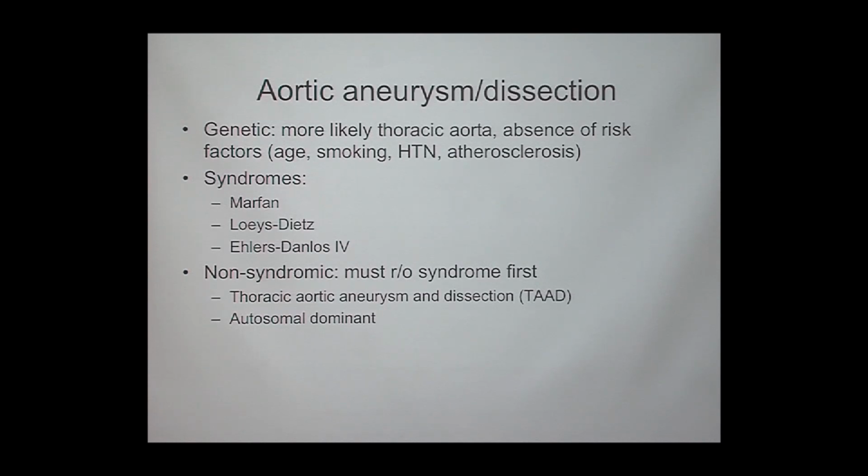This is isolated. People have no other problem, but they have a family history or a family predisposition to developing enlargement of the aorta. They follow a dominant inheritance pattern. Often, if left untreated, they will progress to dissection, but not always. So these tend to be extremely variable, and not everybody in the family will be affected.